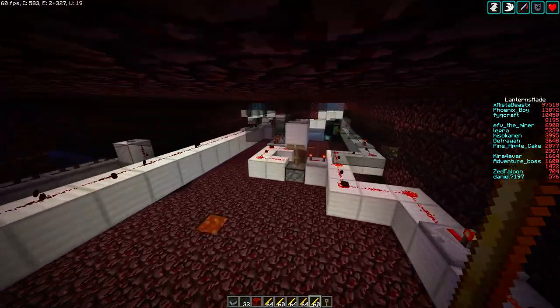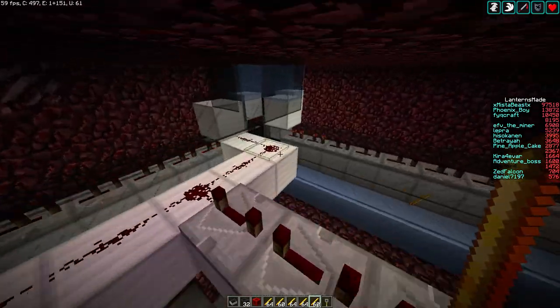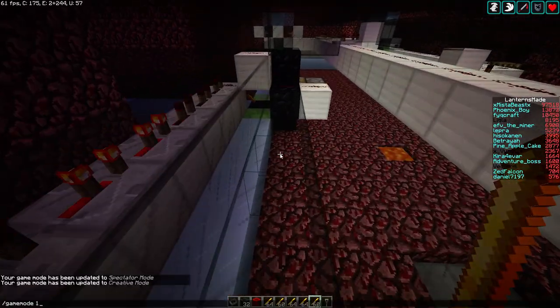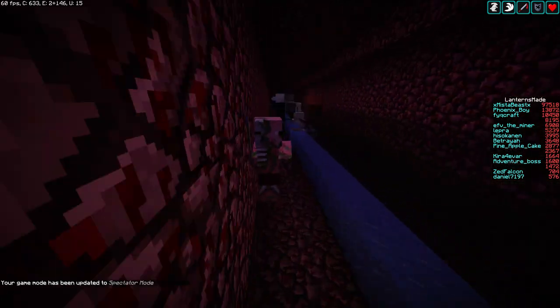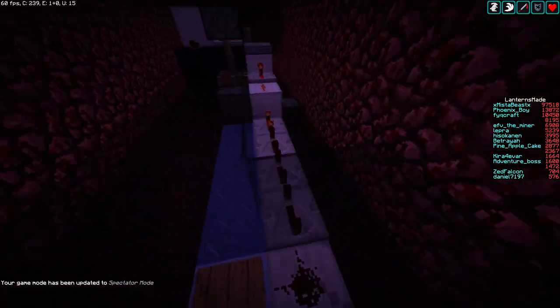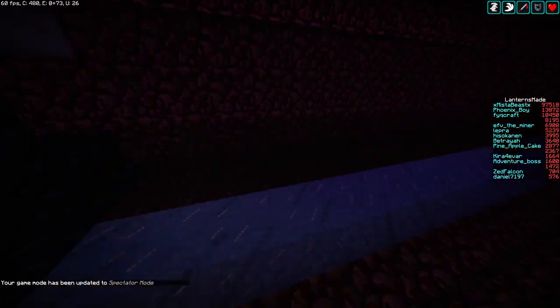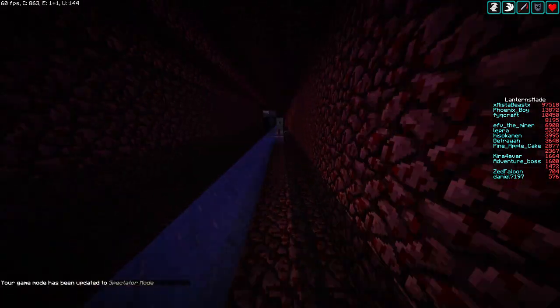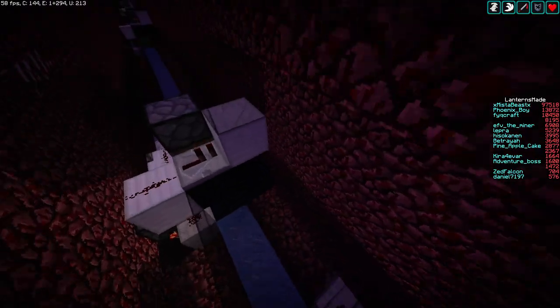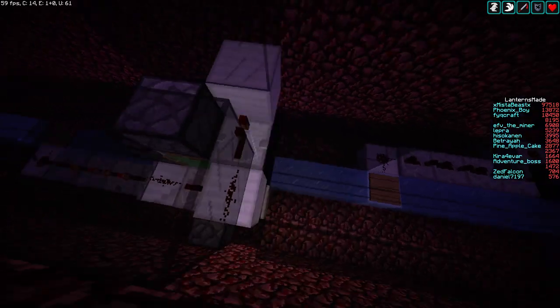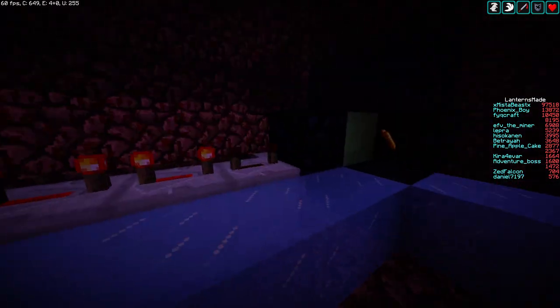So then that'll trigger the clock, and then that'll trigger that, and then it shoots the blaze rods along, and then it shoots it to there. There we go, this is much faster. And then just after the right amount of delay, it actually pushes a piston down and then pushes the blaze rod along. Let's actually get ahead of it so I can show exactly what happens. So it's coming at just the right velocity, and then there's just enough delay to actually push it along.